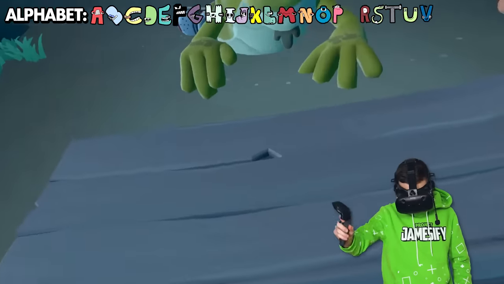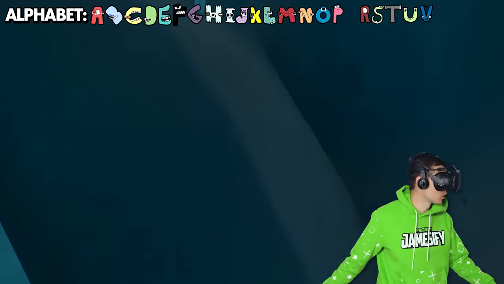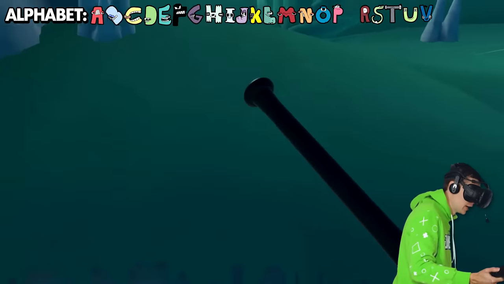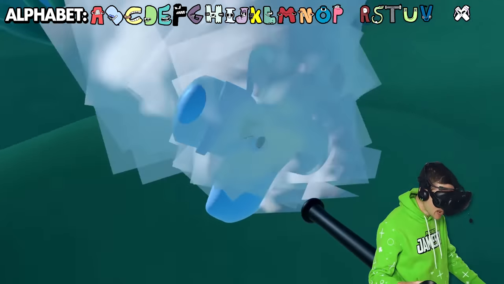Hey, Ricky. Hello. Good job on this. But now, guys, look. My master plan has worked. Now I can just climb up here and grab another ladder. Yes, I know. I know. I am very smart. I know. Wow. Ooh, it's X. Nice.